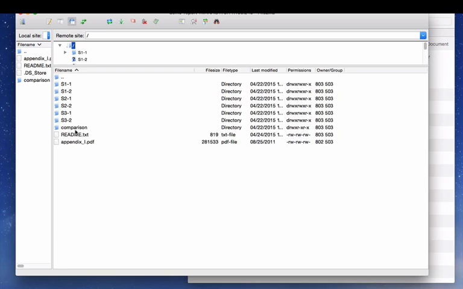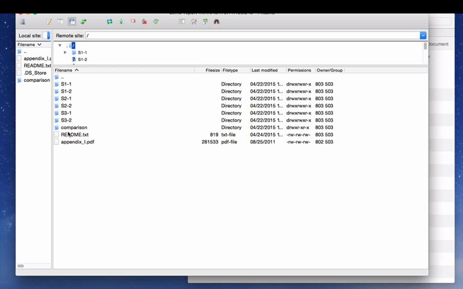Then the important folder that includes all the analysis is the comparison folder. This folder is typically compressed on the server, so it's easier for you to download. So you'll find it only as a zip file. And this one doesn't contain the raw data any longer, but the combined processed data. The README file is just a file briefly explaining which folder includes what, and the appendix includes additional technical details. I'll go through that in a little bit.